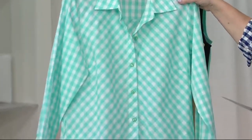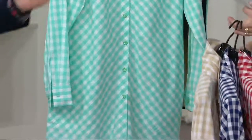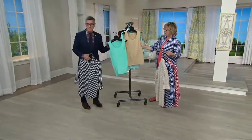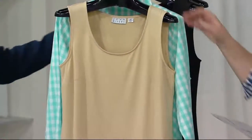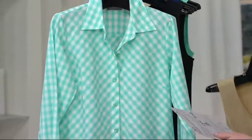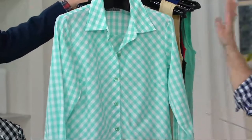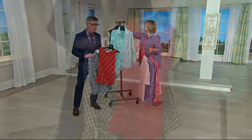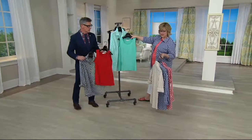And then we have it in beautiful seafoam, which is a big color this season — we've never done gingham in seafoam before. We also have these great little tanks in the exact same colors as the shirt, available for $35.68. They're a longer length tank, and if you want an exact match and use the shirt as a layering piece, I recommend getting the tank as well. Or get the red tank and wear it under the black and white. You can do tonal or you can mix and match.